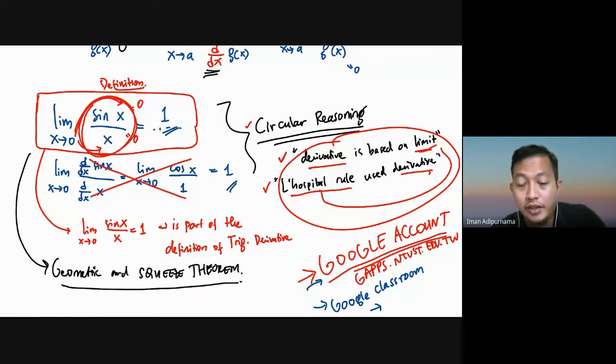Oh, Helena, if you already have the GApps, when you are entering the Google Meet, you can switch account, and you don't need to ask for permission. So you can switch account to your GApps and then click the Google Meet, because usually when you click the Google Meet, Google will find an account that is frequently used. So you can change the account. Do you understand what I mean? You can change the account if you want. And if you already have the GApps, please use a GApps account instead. Okay, it's helpful.